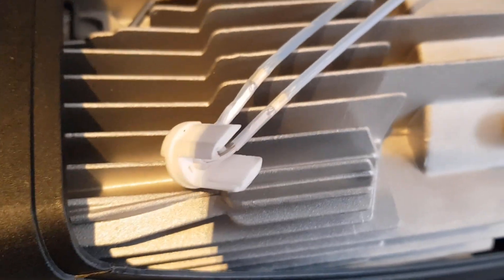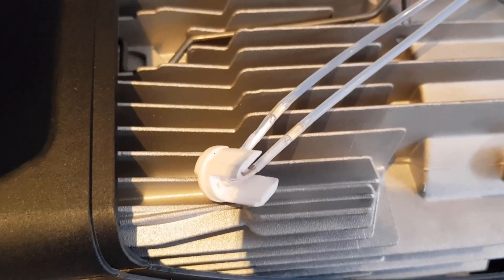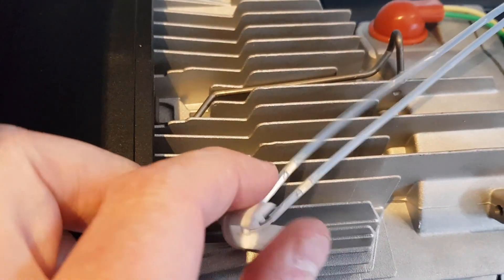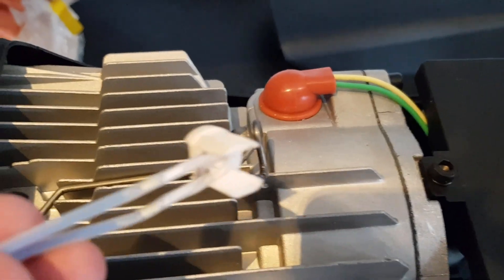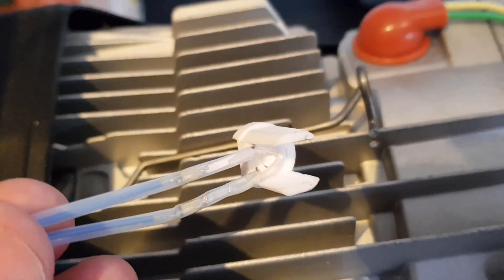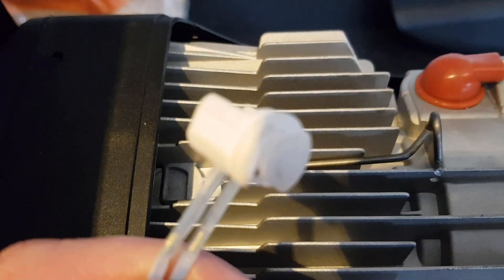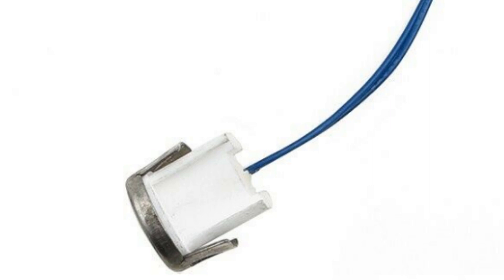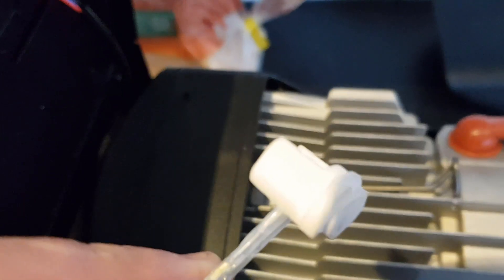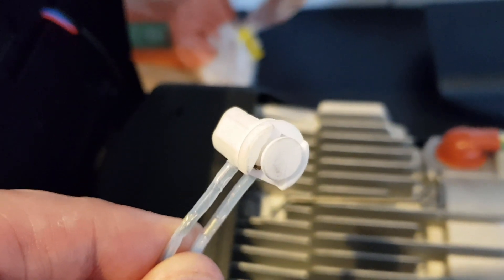So, the decision: do I just put it all back in the box and send it back to get a replacement, or shall I have a look to see if I can find out what the problem is? I did a little bit of research on YouTube, and it turns out these cables can be defective even from new. One guy had one of these cables come unsoldered — that's not the case here. But what I've noticed on another video is that this cable — some of them have a metal piece on the end, and this one hasn't got one. I looked on eBay and the cheap ones haven't got the metal on the end.